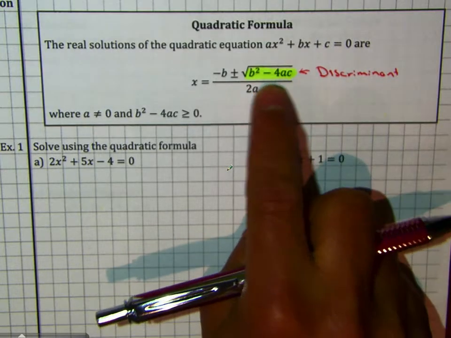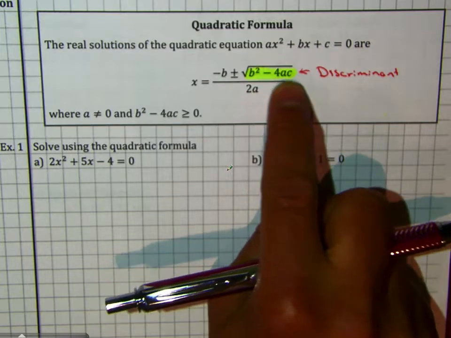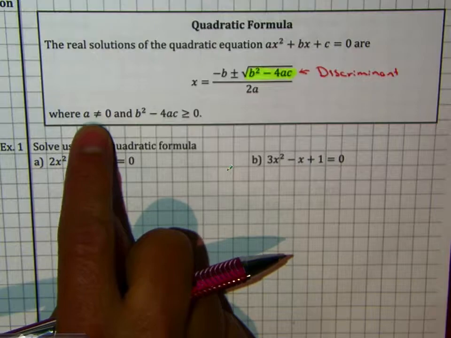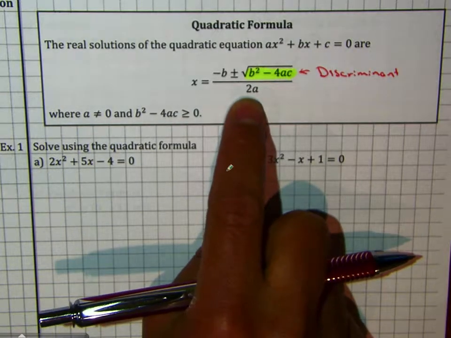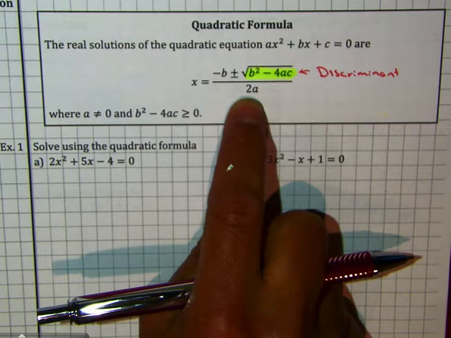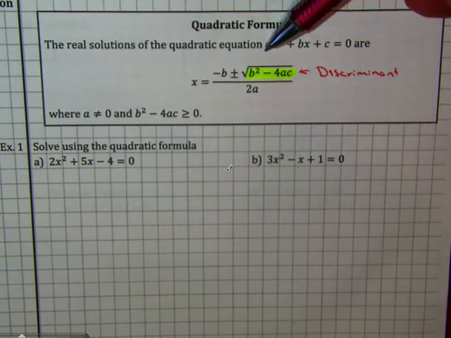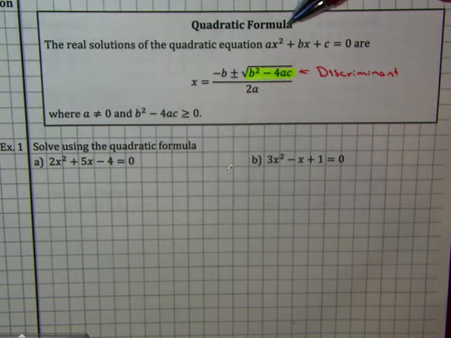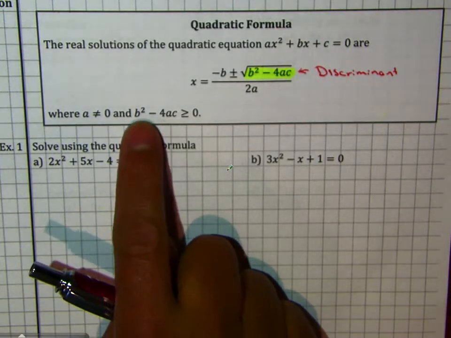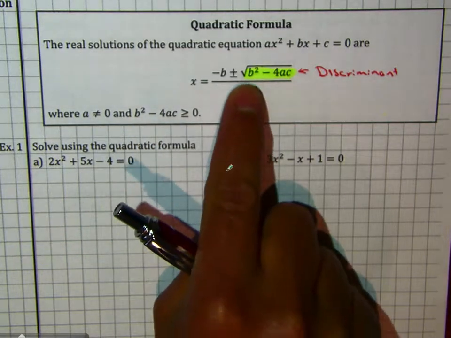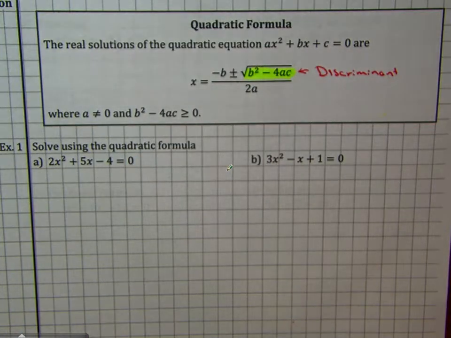So when we work this out, we want to make sure that we work it out separately. Notice that we don't want a to be 0, because if a is 0, your denominator is 0, and then we have an undefined solution. Also, whenever you have 0 for your a, that means that your x squared is no longer there. That means that you have a linear equation. Once we have an x squared, we have a quadratic equation. And notice that we want b squared minus 4ac to be greater or equal to 0, because it's inside the square root. And we'll talk about that in a few minutes.